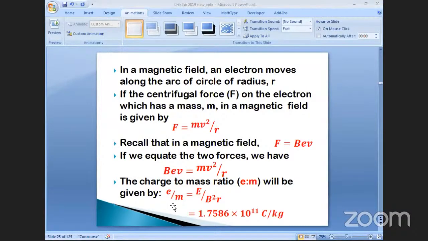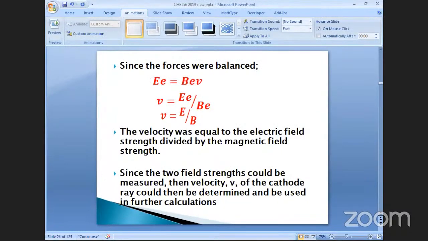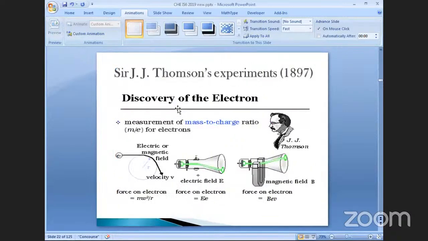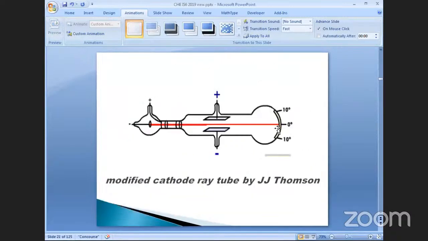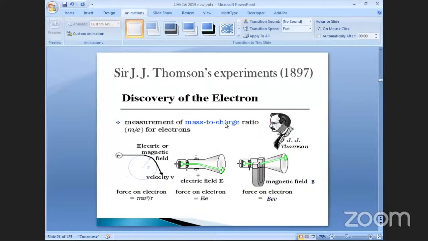Just give me a minute to answer that question. Okay, if you look at this equation, let's go back to this equation. I'm guessing that you don't have a problem with the previous equation. What we are saying here is that this is the electric field strength. This is the magnetic field strength. For what you have in that cathode ray to happen, this strength must be equal to this. Look at this here. You can see that this is not balancing out.